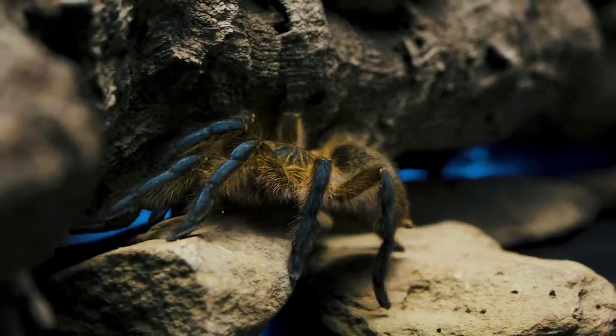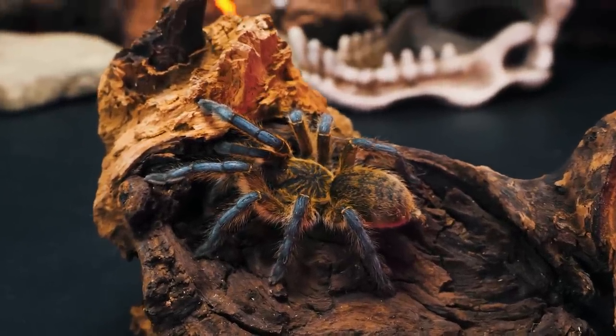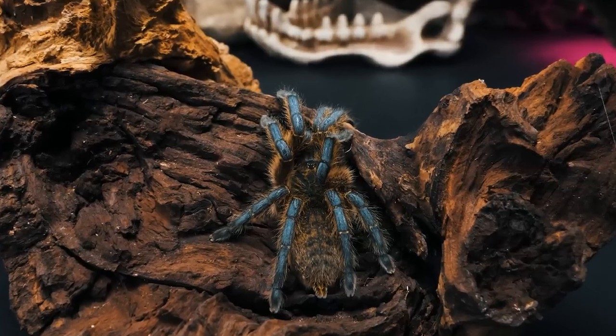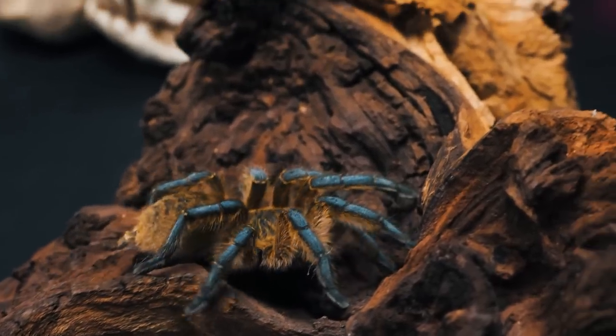Their husbandry is very easy, and they're a pretty hardy species. Even though they can be very quick and skittish, they're relatively a docile tarantula. They have a medium growth rate, but only live about 12 years as well. My favorite thing about this species is their beautiful gold and blue coloration, and they make a great first old world tarantula whenever you're ready to make that leap.